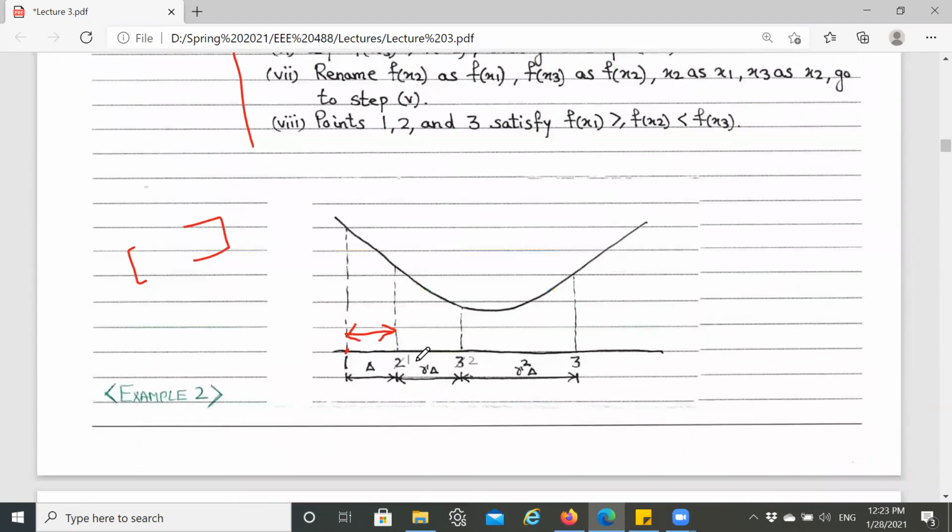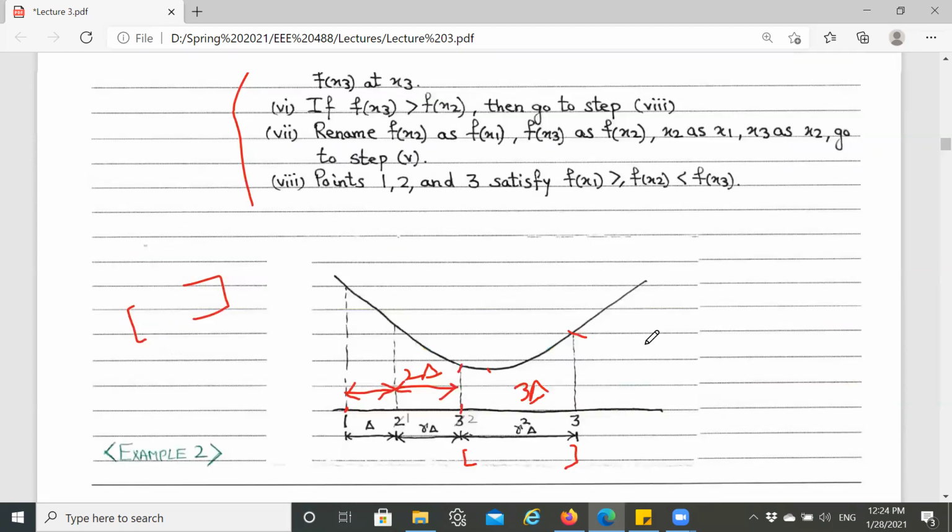Now if this is not true, then I multiply it with some gamma, say gamma becomes 2. So this is 2 delta, and my x3 point is not delta but 2 delta. I take twice the step as earlier to find the next point. And if the third condition is not satisfied, I take it to be 3 delta. I take a much bigger step. So now I get my next point, then I evaluate the function at these two points. Since the minimum point lies within it, this would be my interval A, B. Then I apply bisection, secant, regula falsi, whatever method I want, to find the minimum point within this interval. Is it clear?